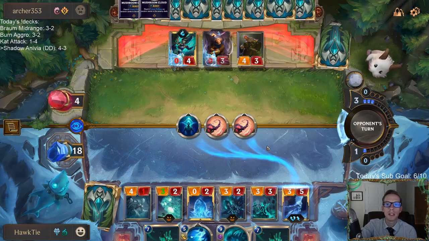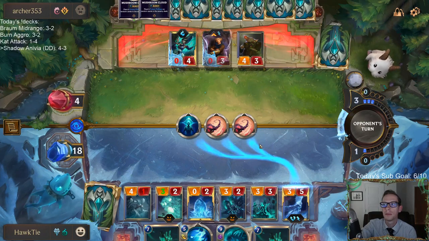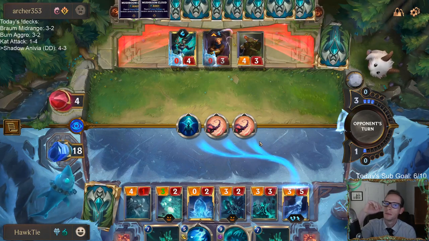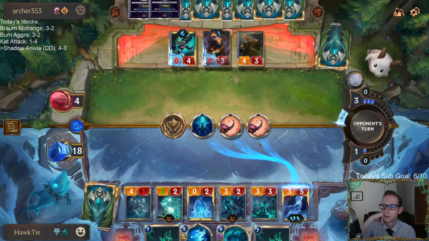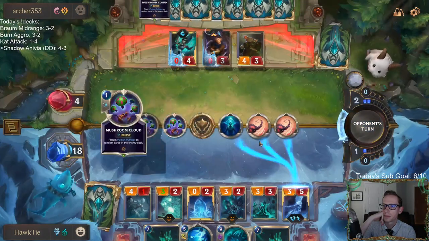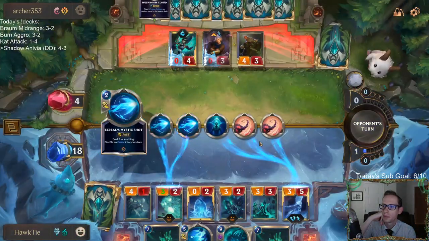We started this game yesterday. It's the slowest opponent. Oh, that's a hobbit right there. Just throwing the mushroom clouds out before Ezreal leveled up.